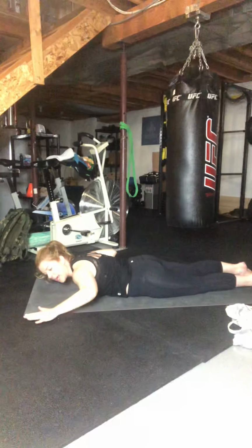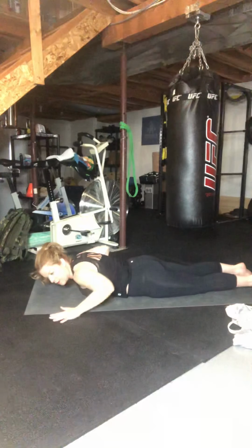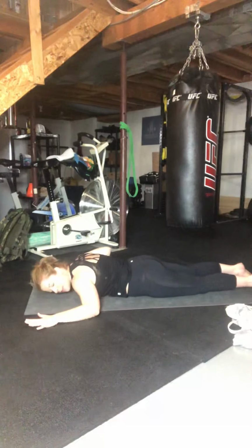You're going to take your left hand and create a 90 degree, okay? You're going to rest your left ear, left cheek down, and then you're going to take your right arm, let's do it this way. Take your right arm so it's parallel, okay? As you inhale, you're going to push the body away as you roll away, really opening up the chest, okay? So, 90 degree arm, taking that, and you're rolling that body.